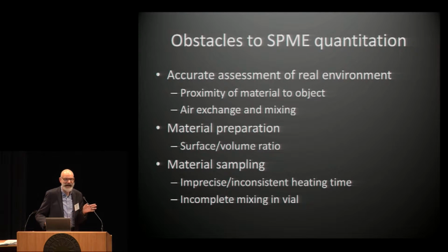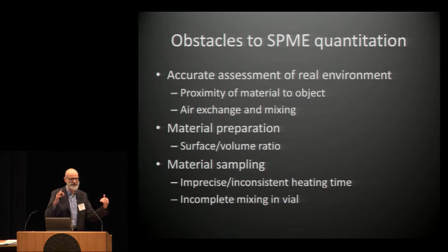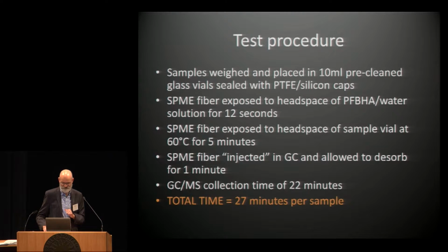So that being said, I generally have found that quantitation is not necessary for the most part for these kinds of tests, because we're more interested in whether it's a good material or a bad material. And if it's a bad material, we don't want to argue with it and decide, okay, it's okay as long as it is 6 inches away and not 2 inches away. So we don't want to get into that. So if it's good or bad is sufficient.